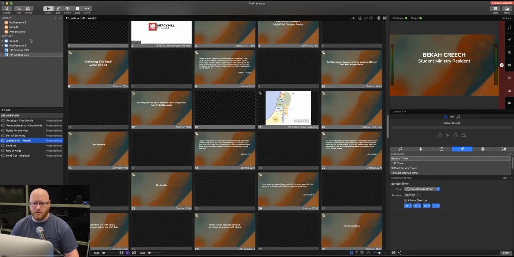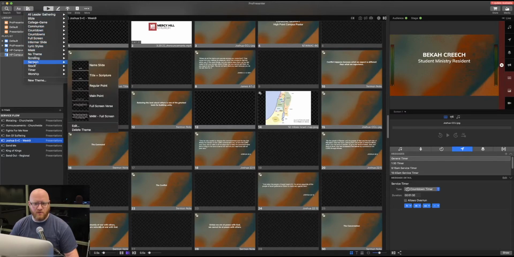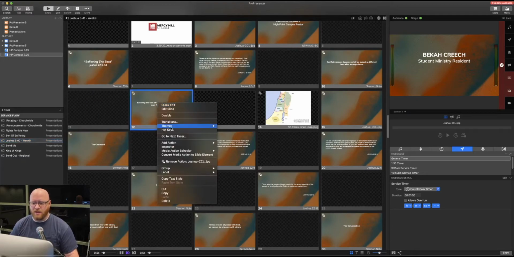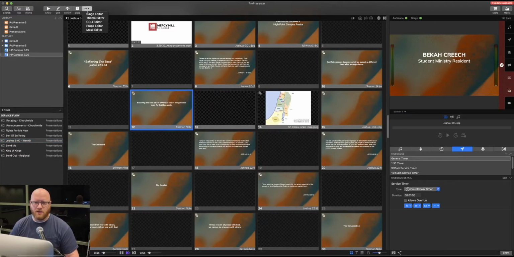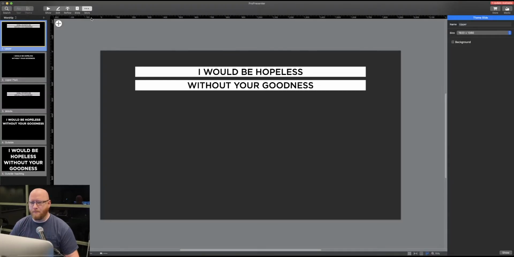You can also get to it by choosing Theme, find a section that you want to change the theme for, such as Sermon, and then down here at the bottom there's an Edit option. And you can get into that same menu if you were to right-click and choose Themes. We'll say we go to the Bible, for example, and down at the bottom is our Editor. Any of those ways will get you into the Theme Editor, so let's jump into that now.